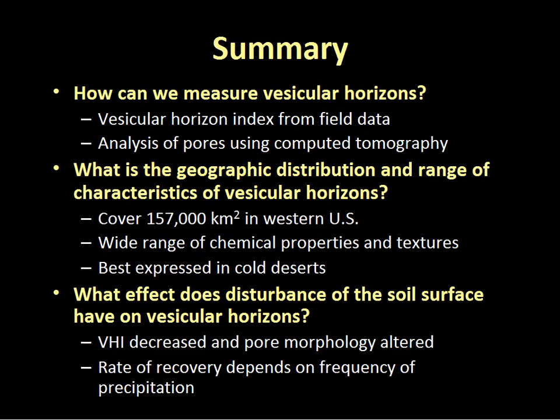And my third question was, what effect does disturbance of the soil surface have on vesicular horizons? I found that disturbance both decreased the vesicular horizon index and altered the pore morphology. And I found that the rate of recovery was most highly dependent on the frequency of precipitation. So that concludes my presentation, and I guess we can move on to the question and answer.